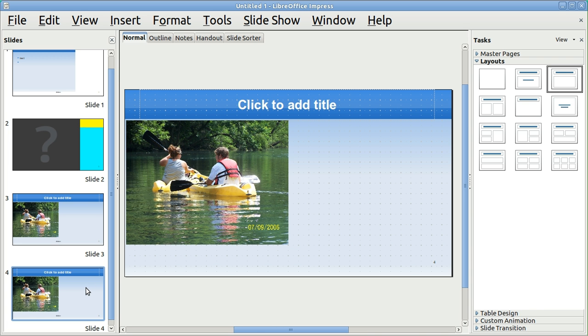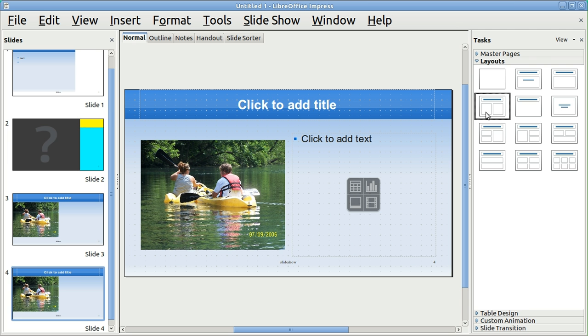So let's alter slide 4 and add something else. Well, it's hard to do because, see, the template which I have picked is this one. But on the fly, I could go ahead and pick this one. Now watch what happens to the center screen when I pick this one. It changed it around a little bit.